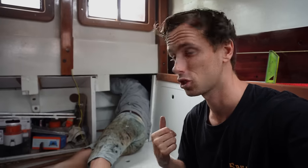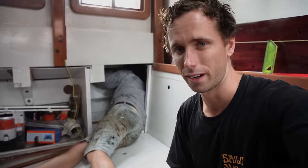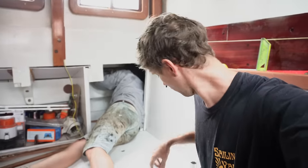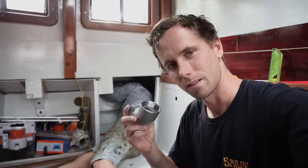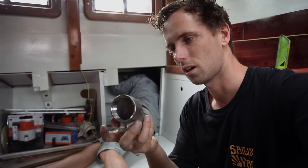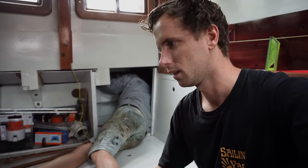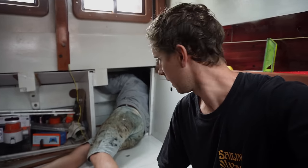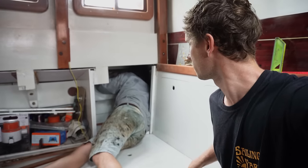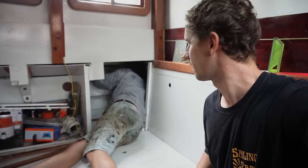I think that instead of showing what he's doing, I'll describe it, because that area is very, very tight. He has got the Teflon tape and he's just going over it. Then I'm gonna go in here with a little bit of liquid gasket, and then we're gonna tighten this by hand until it stops, and we'll do one more circle after tightening it by hand. And then we can do the same thing with the hose connector over here. How's it going? Nice, almost done.